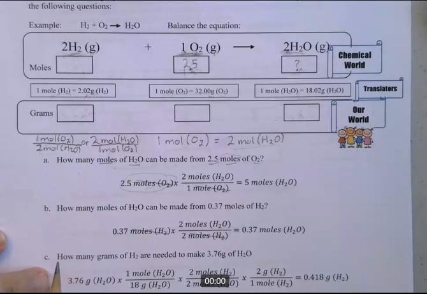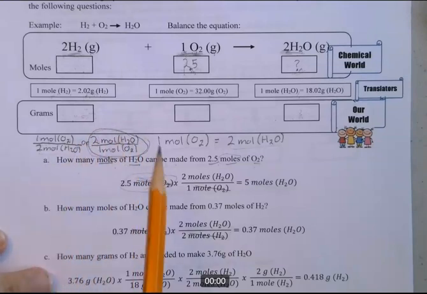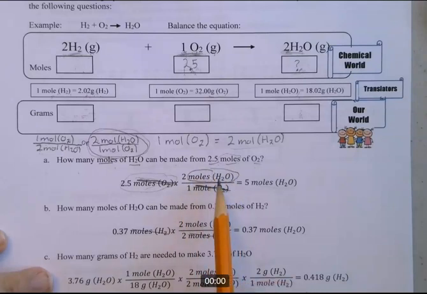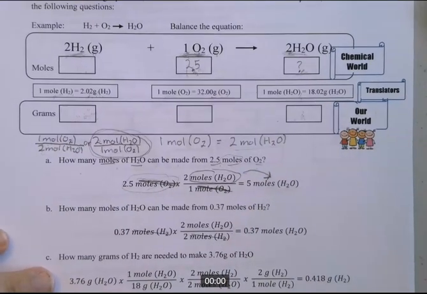Which one do you have to use? Now this is a math question. Well, you want the one that makes moles of O2 cancel out and moles of H2O to appear on the top. So if I use this one right here, then moles of O2 is on the bottom. So moles of O2 cancels with moles of O2. And what I have left at the end of that cancellation is moles of H2O, and I call that the last man standing. It's the last unit of measure standing, moles of H2O.